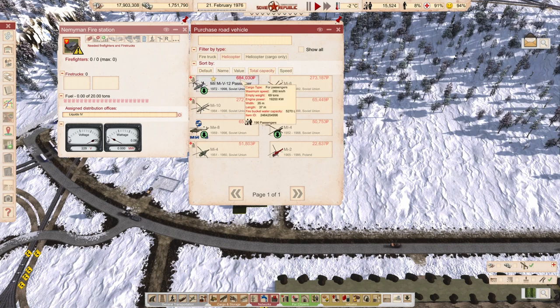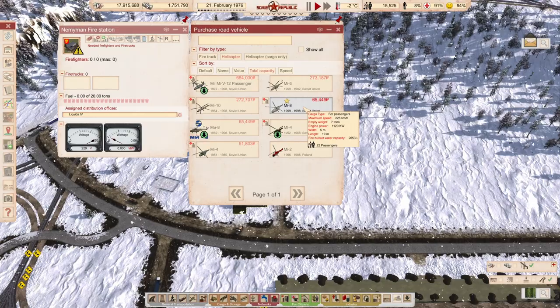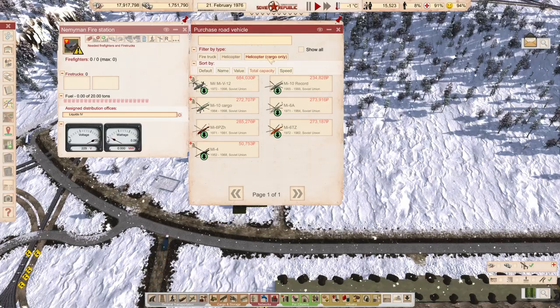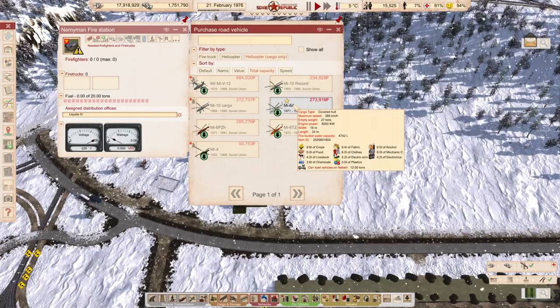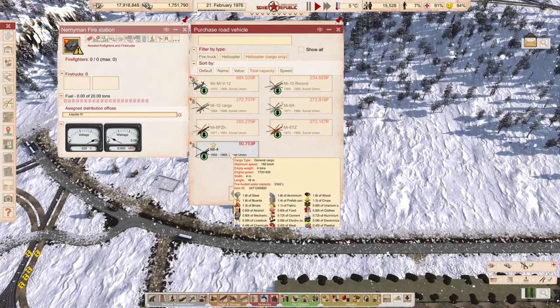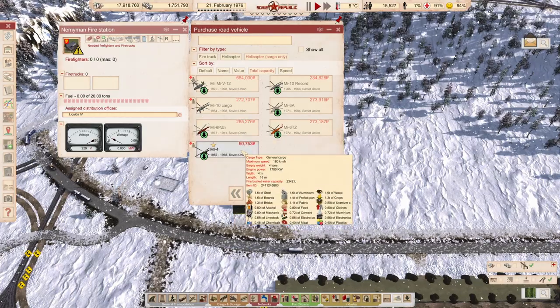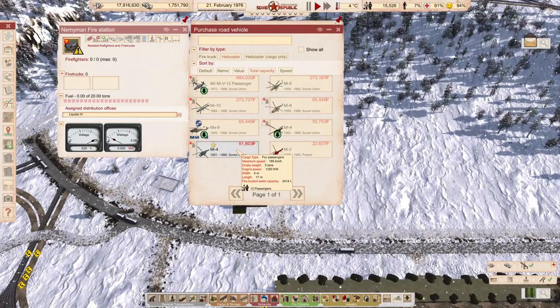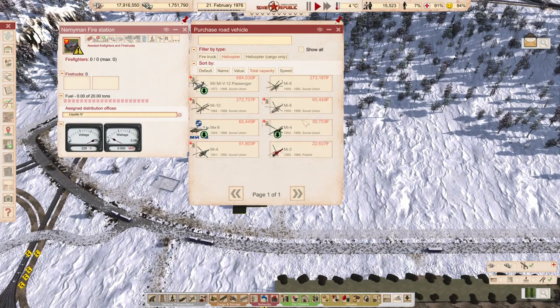Total capacity 5, 2, 4, 7, 4, 7. How about the MI-8? Can we put them in there? These ones don't need to go fast, and cargo only. MI-10 fire bucket. MI-6A, this might be better, because this is 273. Oh, 65, wait a minute. Two, three, four, two. Sorry, I'm 2, 6. Yeah.